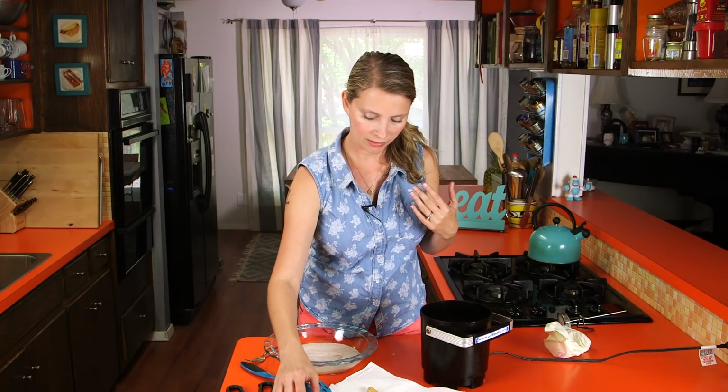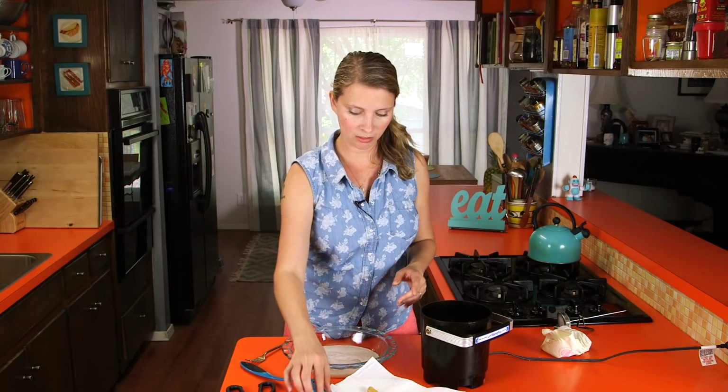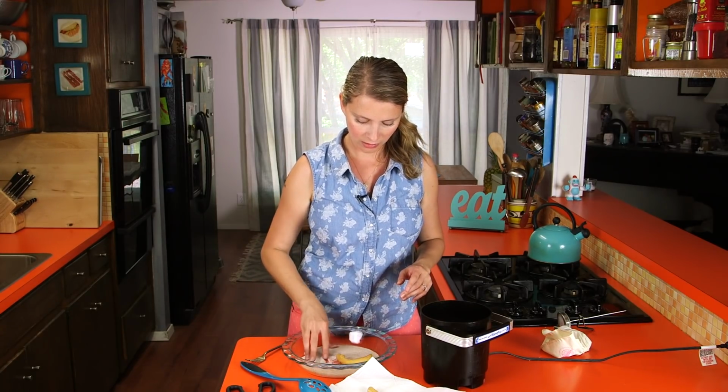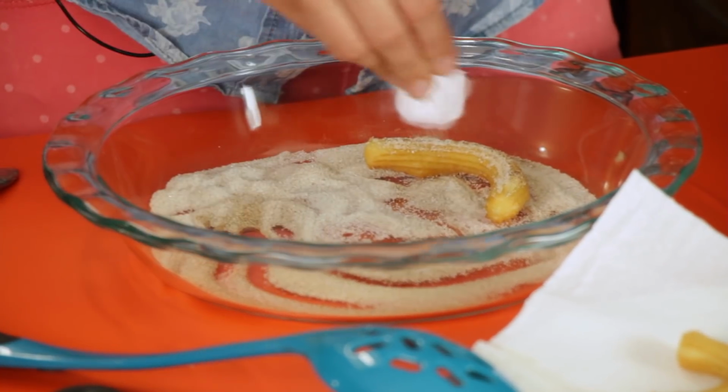So you want to just let them drain for a moment, but then while they're still kind of warm, I've got some cinnamon sugar mix here that I'm just going to roll them around in. And that's why the batter itself is not terribly sweet, because you roll them in this sugar mixture.